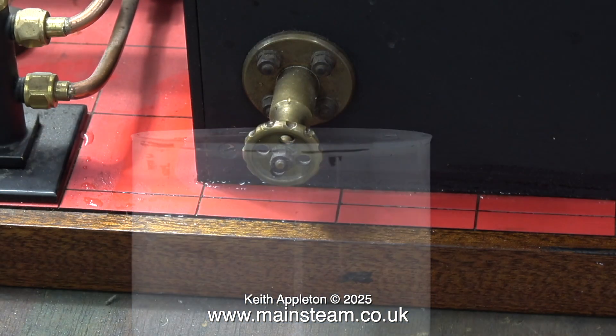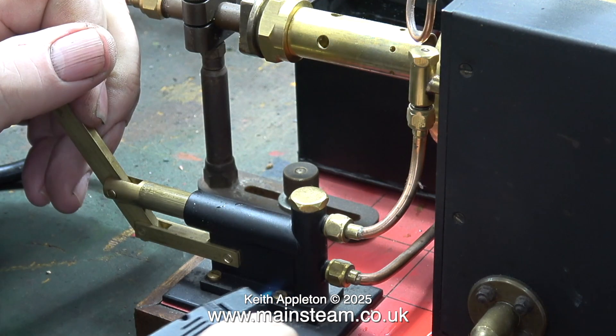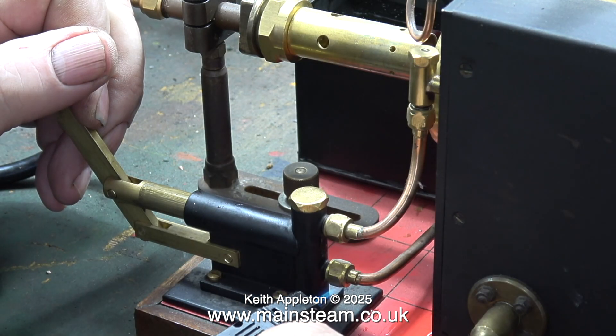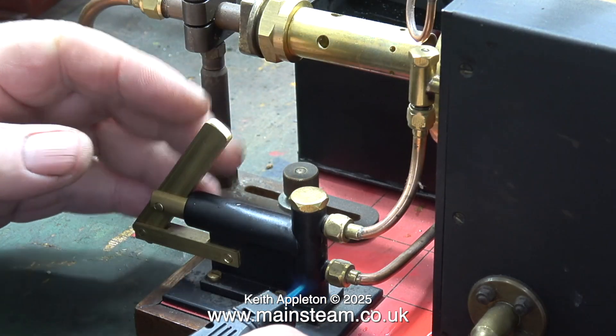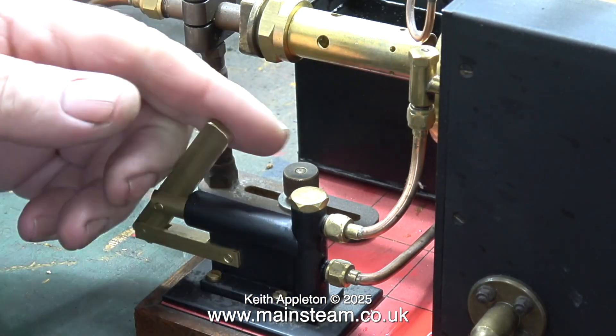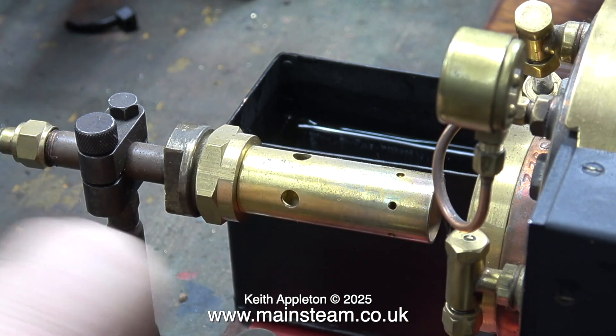It's not that important at the moment because the boiler is over full to start with. Using the convenient blow-down valve, I'm removing some of the water. Here's how I fix hand pumps when the balls are stuck — I'm applying a gentle heat. If I apply too much heat, the paint's going to burn off. The general idea is just to warm up the part so that the metal expands and releases the ball from the seat. And there we go, it's working fine.